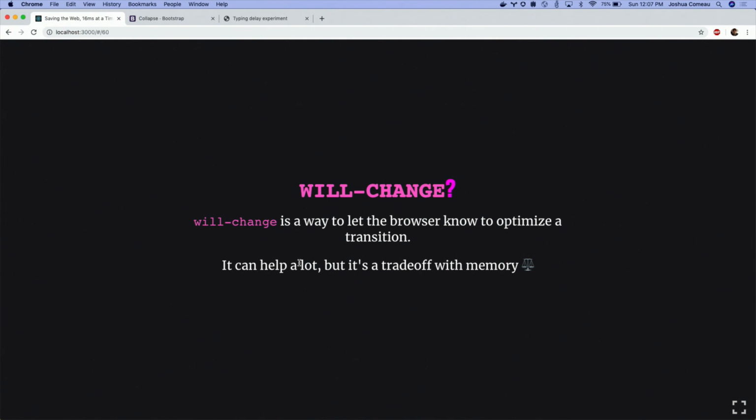This is why, if you've ever seen transform scale skew text and do weird things, it's because it's treating that whole element as a layer on the video card and transforming it as a single thing. Will-change is a way to suggest that the browser should do that. It's not the only time that happens, I think. I think browsers will infer this as well. This is just a way to lock in that that definitely happens.